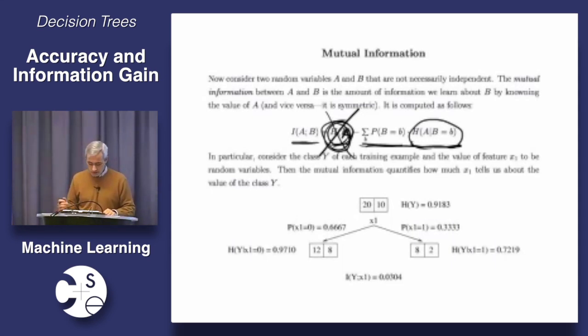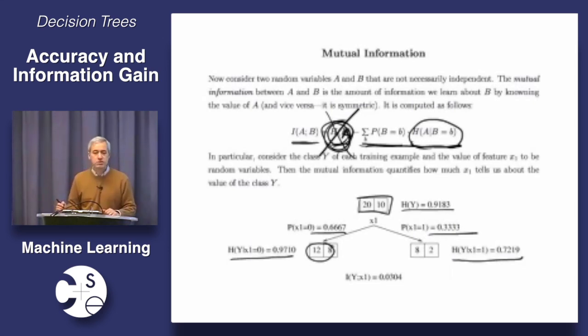And now you know how to compute it. For example, you could apply this to the example that we saw before. Here's my initial training set with 20 positive and 10 negative examples. Here's my initial entropy. And then here's my entropy after I split on x1 equals 1, and this is for x1 equals 0. Given these values, I can compute my probability and therefore my entropy. I also know that 2/3 of the examples go this way and 1/3 go this way. So I have all the information that I need. It's this here minus this times this plus this times this gives me this value. And lo and behold, it's greater than 0. This is the important thing.